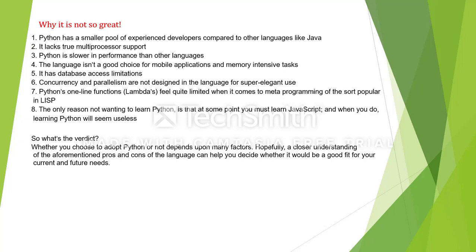Like it has a small pool of experienced developers compared to other languages like Java. Yes, it's said, because at a point of time in the market, you will find a scenario where you are not getting many developers in this technology. That's one of the points. It lacks multiprocessor support. So multi-threading support is something we need to take care of or explicitly manage here, because that's not truly supported in this technology.